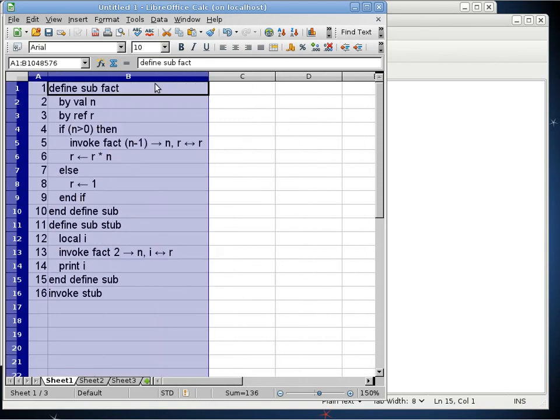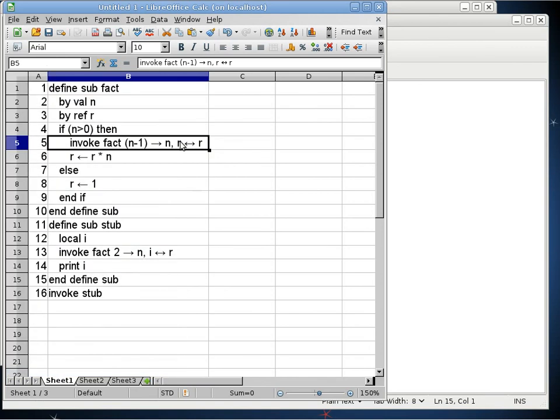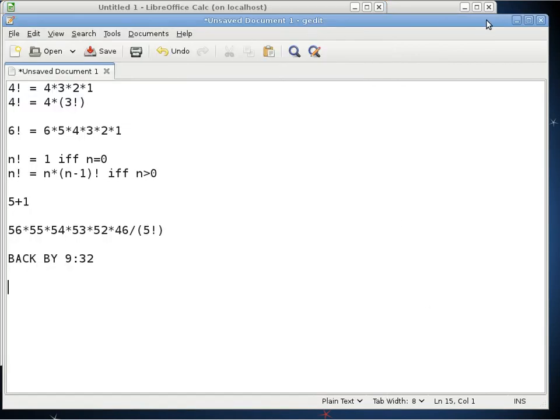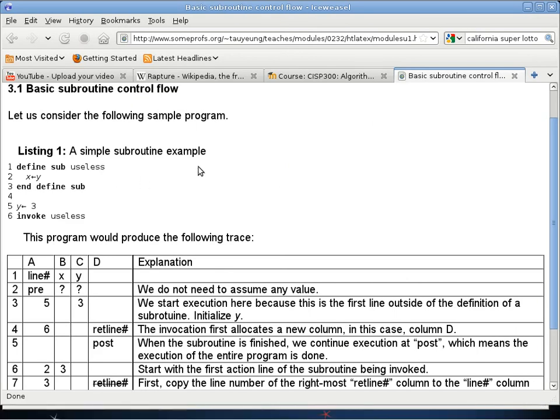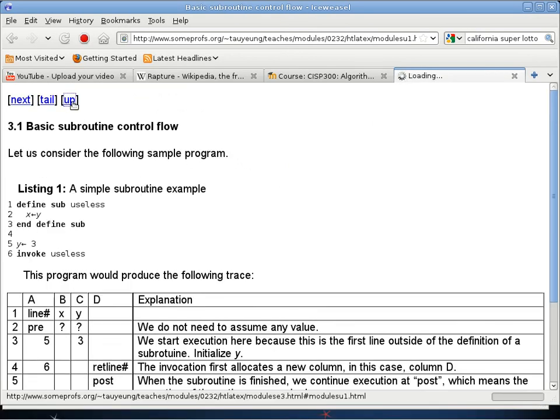And it does use most of the concepts that we talked about. The only thing that I have not talked about is this part here. How do I pass a parameter that is passed to me by reference, also by reference to another subroutine that I'm supposed to invoke? And I will point out where in the notes you're supposed to look so that you know exactly where you have to read.